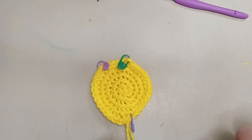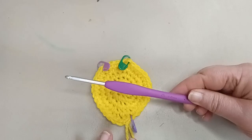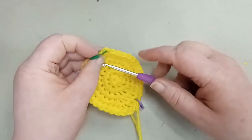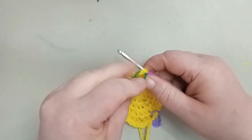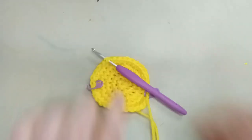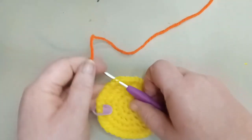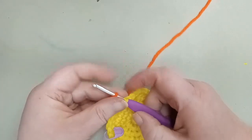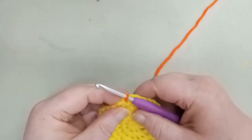Okay, so for the leg, we're going to use a 4 millimeter crochet hook. And let's stick our hook where that stitch marker is, and we can remove our stitch marker. Now I'm going to grab my orange yarn, leave a long enough tail to weave in the end, and just pull that through.